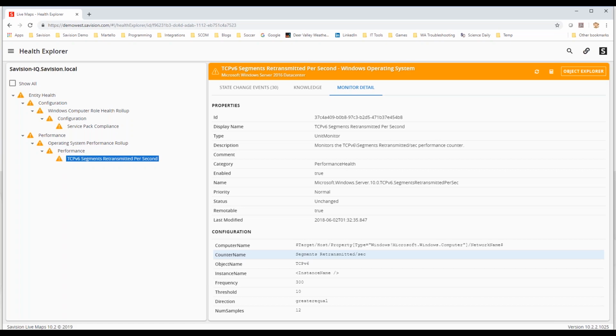One bit of note, this is a note for 10.2: we do plan on adding more functionality to this. This threshold that you're looking at, these values, are exactly how the monitor was set up. It is not including any overrides that you put in place. So it's partial information for some people, and it's full information for others. We do plan on adding the thresholds to account for the overrides.